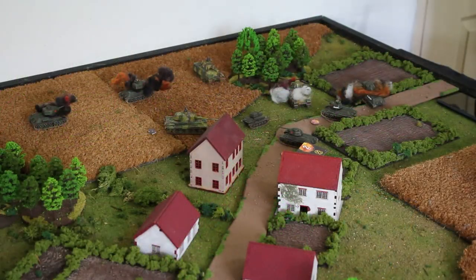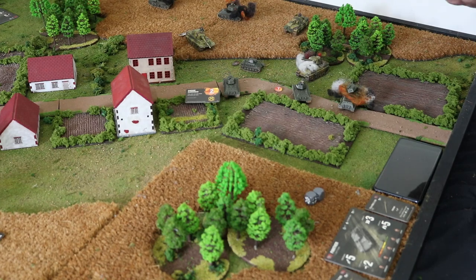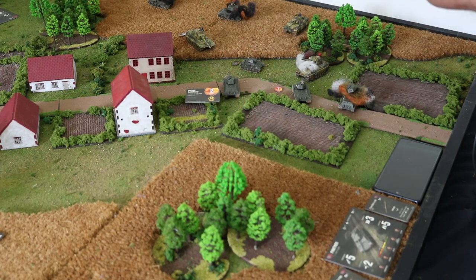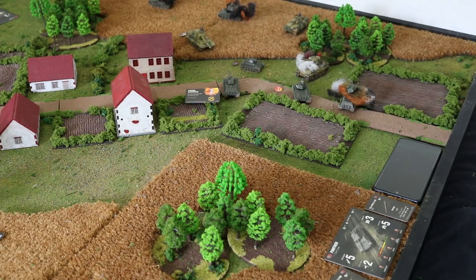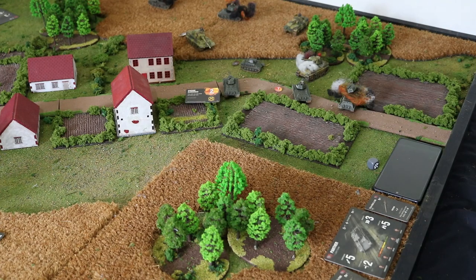So now it leaves your other T-34. My other T-34 has little choice but to shoot Tiger, I think. Yep, because T-70 is in the way. However, Tiger is in point blank range. Yes. Is within close range of this. Yes. So I get that extra shot. And I get to reroll any or all for being stationary. Which gives me a hit and three hits and a crit, sorry.